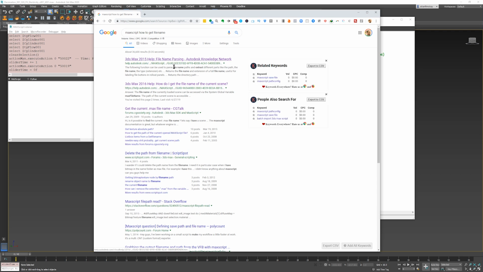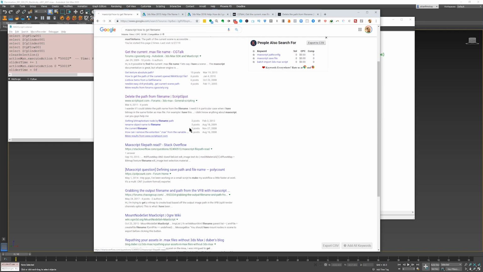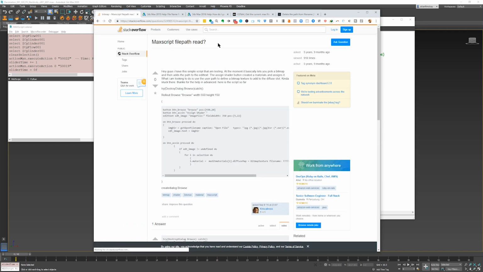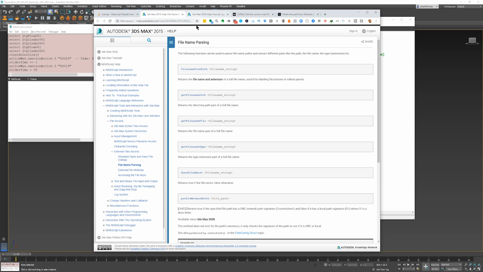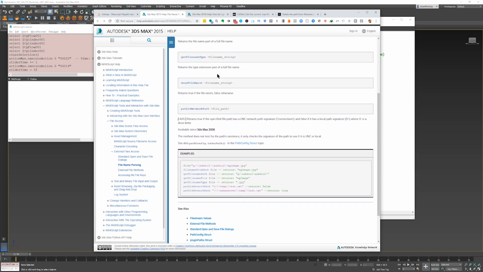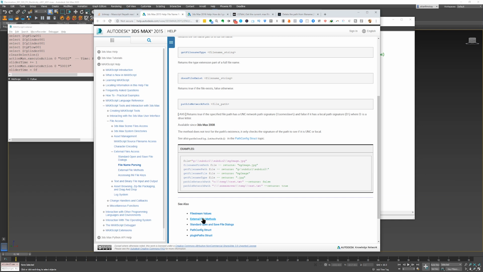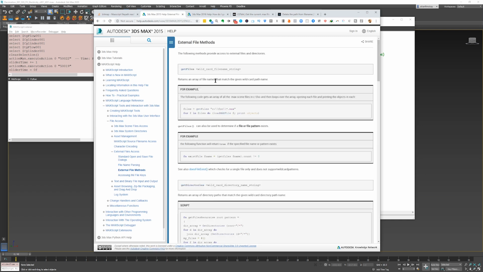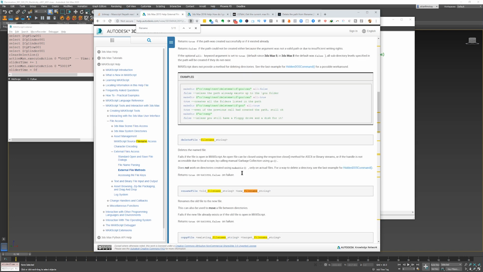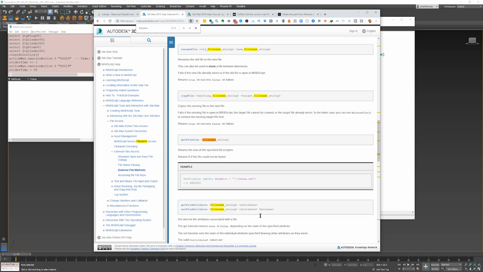I could just open up a few tabs and see what I find. In general, you'll find there's really good information out there. If I scroll through here, I type in file name again because I'm lazy, and you'll see different commands popping up.